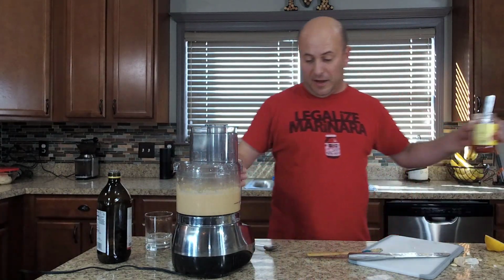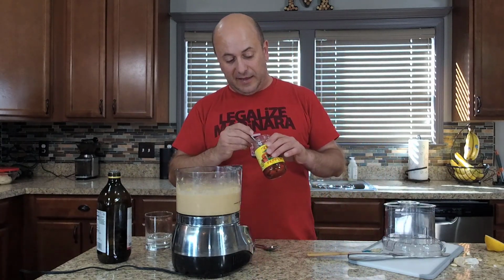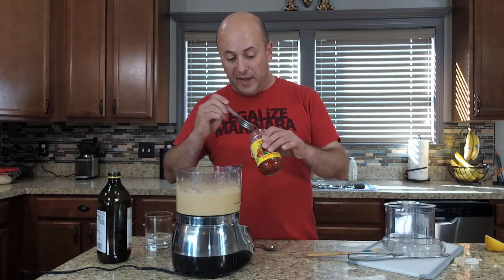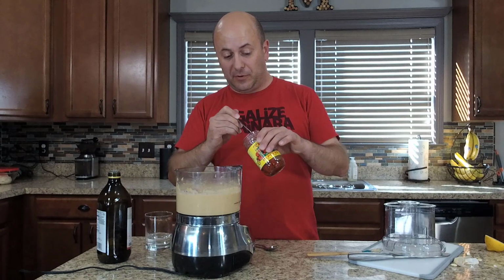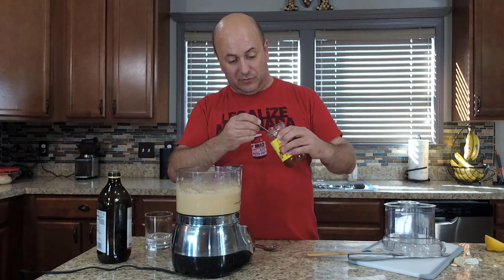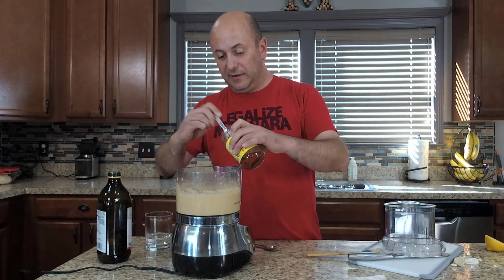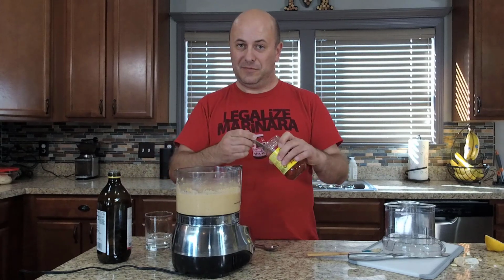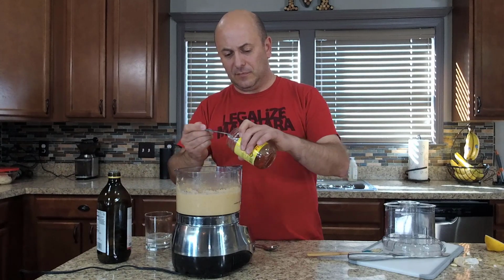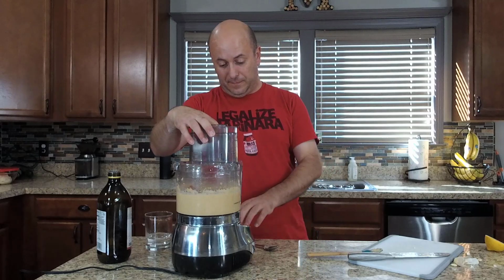Now, again, I tell you, I cook by feel. This really isn't cooking, but I make my hummus by feel. I can tell just from looking at this, it's not as red as I want it to be. The way it gets red is from roasted red pepper. I like the flavor of the roasted red pepper, so I'm just using my jarred roasted red pepper here. Just gonna throw that right in. This one keeps trying to get away. He doesn't want to go in. He's like, no, please. All right, now I got a good bit of roasted red pepper.